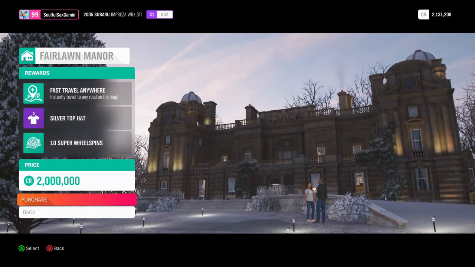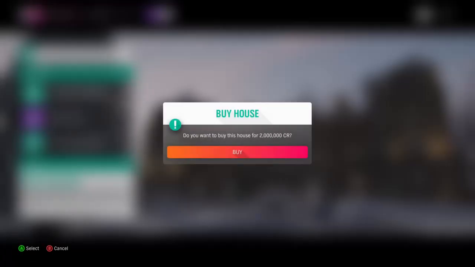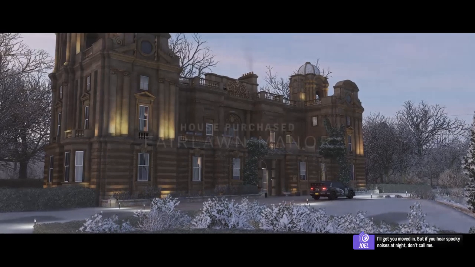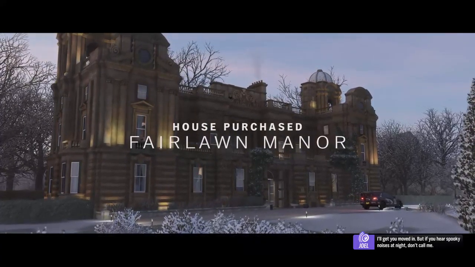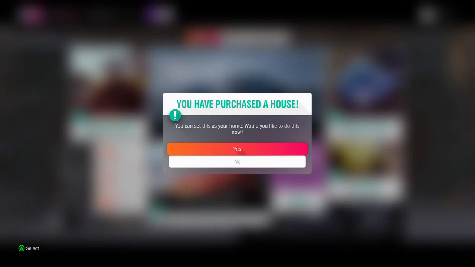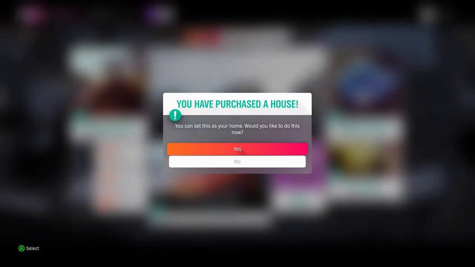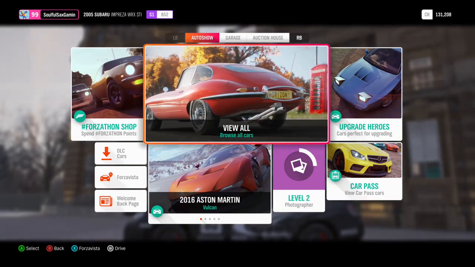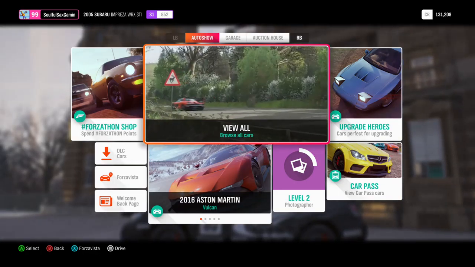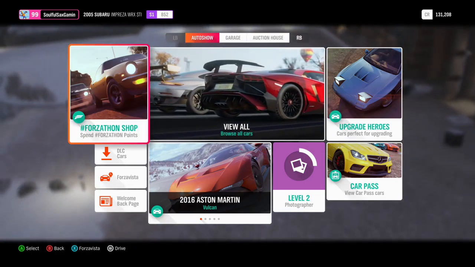Oh, and we get 10 wheel spins? I'll get you moved in. But if you hear spooky noises at night, don't call me. Nice. Bought the Fairlawn Manor. You can set this as your home. Would you like to do this? Yes. All right. Perfect.